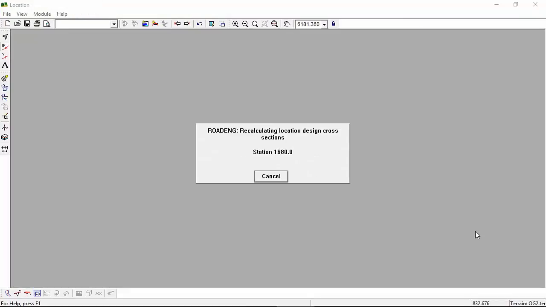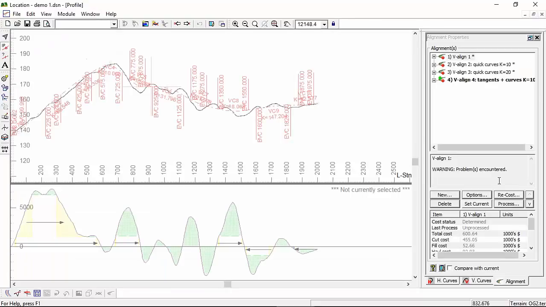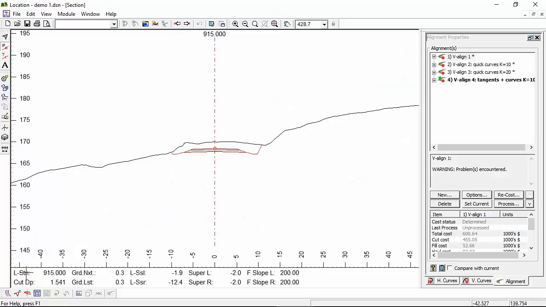that. So the first thing we did with our design, if you remember, is we stuck with the initial alignment that we were given, but we changed the cross-section, and we calculated an optimal alignment, and we've done two of them now. We've done a quick curves, which gave us the cheapest price of $530, and a curves and tangents, which is up a bit.